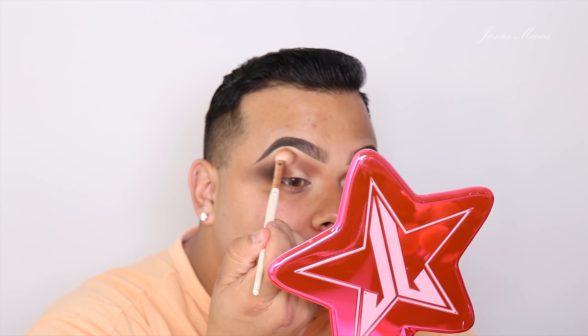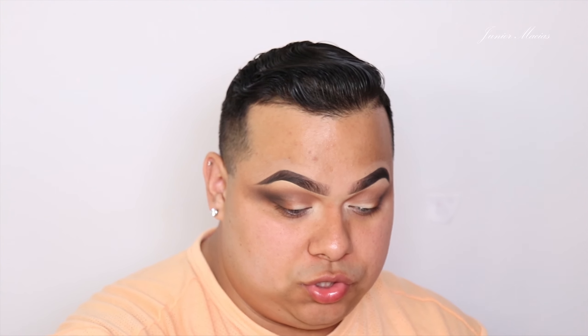That looks very, very pretty. I'm not going to take anything else on the brush — I'm just going to blend this inner corner because we will do that cut crease thing that I always do. It just ties the look together so much. Let's make sure this looks really snatched and really good. I will say, the eyeshadows are performing a lot better — at least these matte colors are.